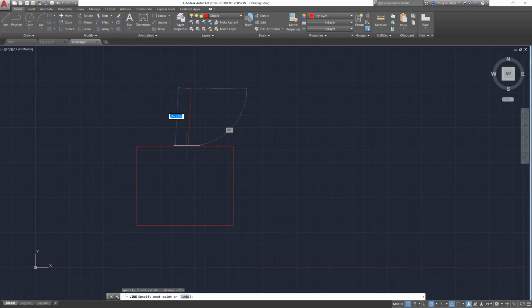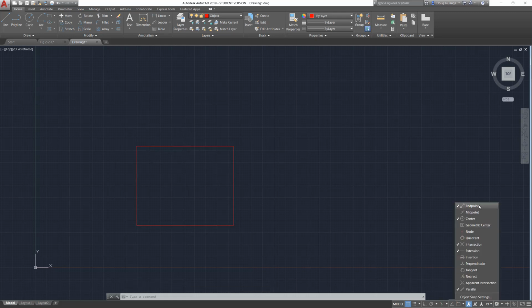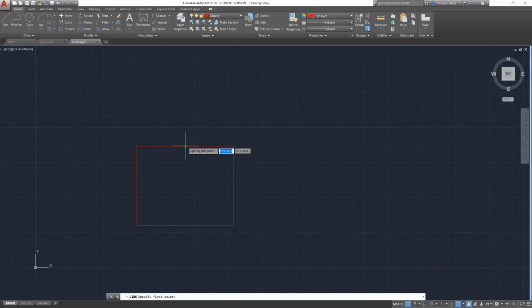And I can draw my lines. Let's turn off this one too, and this one too. So right now there's nothing really helping me draw at all. Now, what if I want to draw a line that attaches directly to the middle of this line here? Well, I can come to my snap settings, and I have endpoint on, and I can turn midpoint on. Then if I turn my snap settings back on and I go to draw my line, you'll see that this triangle appears. And this triangle is telling me that this is in fact the midpoint of this line here. So if I want to draw a line that's directly in the middle, I can do that.